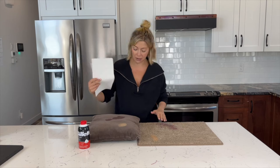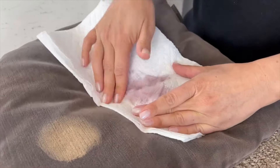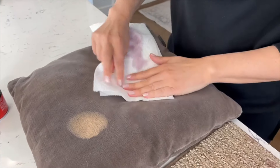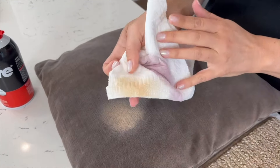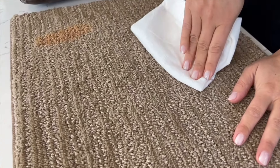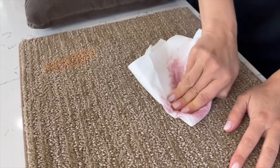We've let the stains set in for a little bit, just to give it a bit more reality — you can't always clean up a stain right away. Obviously the best thing is to soak it up right away and get any excess. It's still pretty wet even though it's been sitting there for a while — about 45 minutes. It's best when soaking up excess to blot, don't rub, especially with carpet, or you'll just rub it down into the fiber.